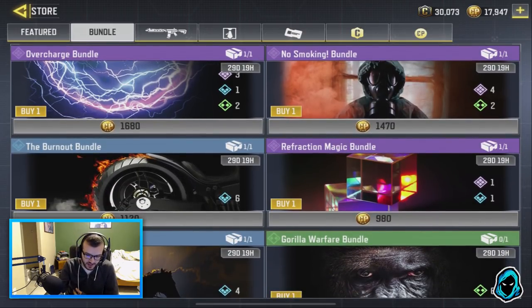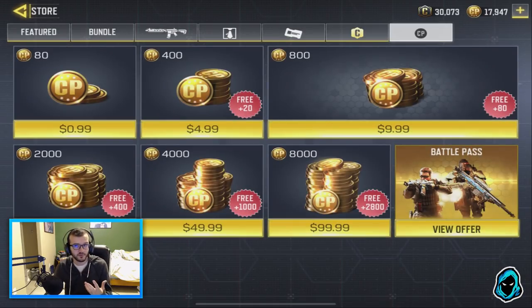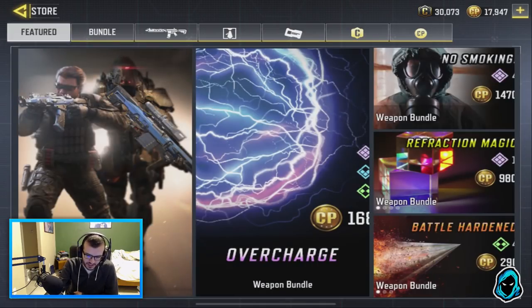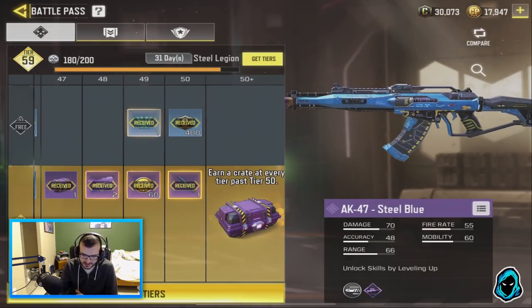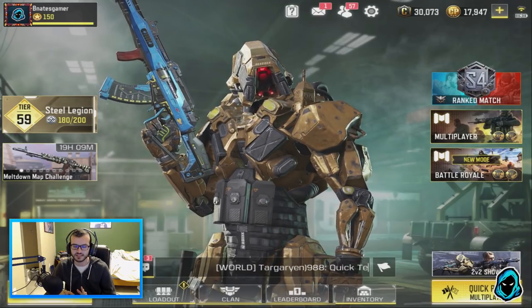I unlocked everything. There's even a new MSMC Jade. I got that with COD points, of course, from the Call of Duty Mobile devs, so thank you guys so much. Full disclaimer on that. But yeah, it's been honestly insane, man. And I actually got the whole Battle Pass too, so I got the AK skin. It's just a lot of content that's going to be coming this week, but basically I just want to let you guys know what's going on.